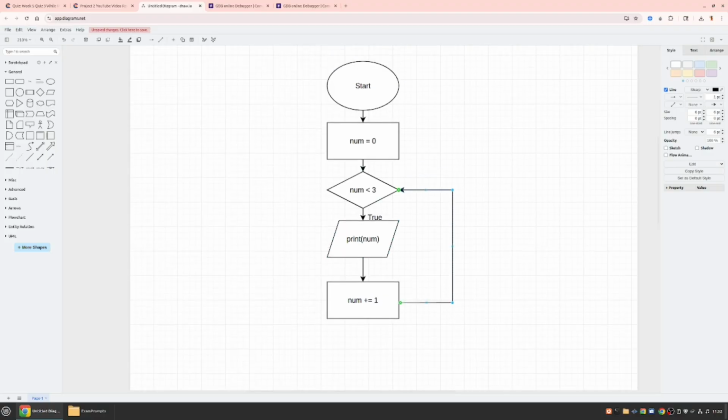Okay. All right. So now we need to determine, so we created the loop for when num less than 3 is true. This is what happens. And now we need to create the outcome when num less than 3 is false.